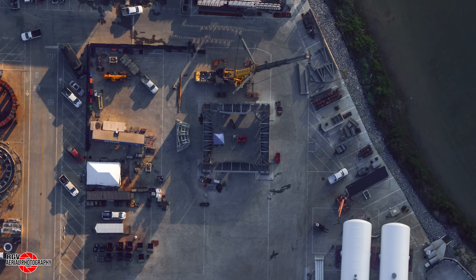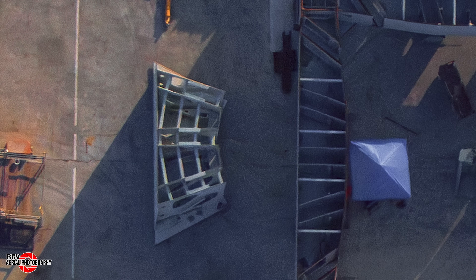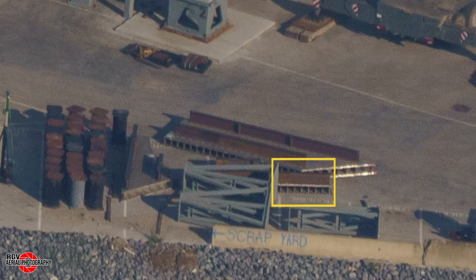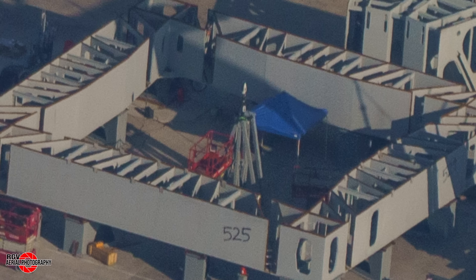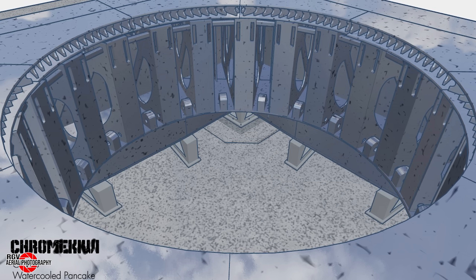Let's start at the most important area of Sanchez right now, the Pad B OLM assembly area. Assembly has started for this new square design with all the parts we mentioned in the previous episode lifted in place and being integrated. More sections were delivered over the week, including this rounded one that has the bays for the hold-down arms but interestingly lacks cutouts for the 20 Raptor QDs, confirming that those are being removed from the design. Since this flyover, two corner sections have also arrived. Other parts that appeared have a label that says Top Deck Pancake Exterior Launch Mount, most likely for the top part of the OLM. This design suggests that the deck will be water-cooled, just like the flame deflector at Pad A. Four more stands will be used to support the corner pieces, with one of them currently holding a total station. Here we have renders from Chrome Kiwi that show how we expect the structure to look when finished based on the parts already seen.